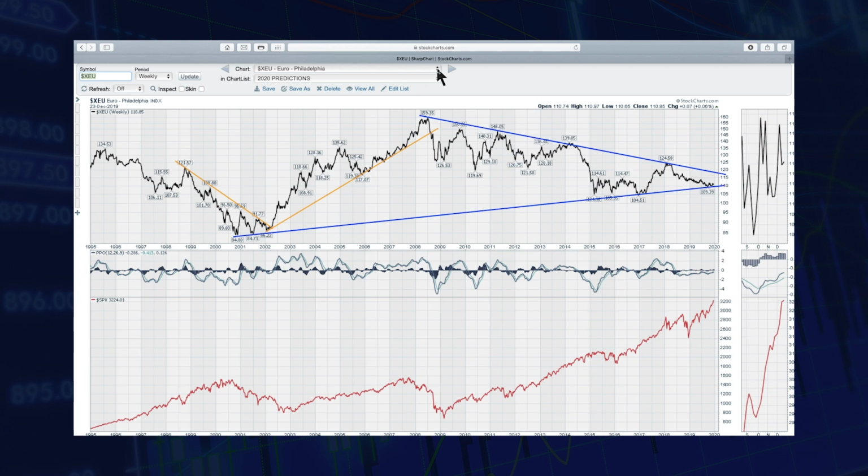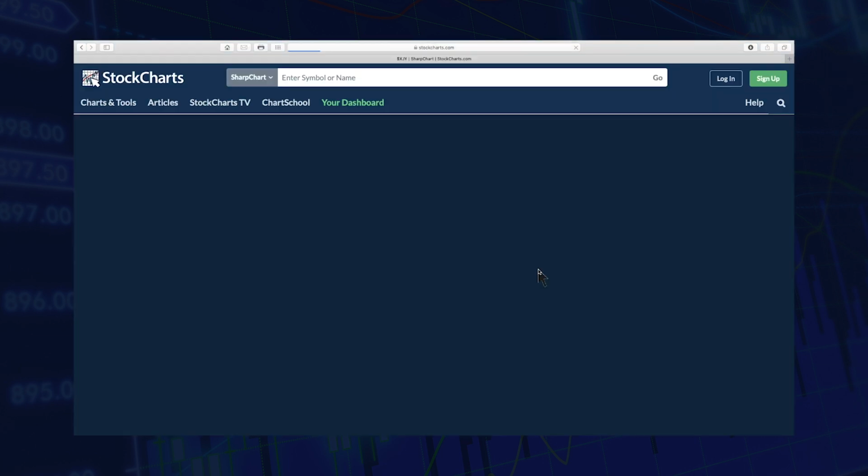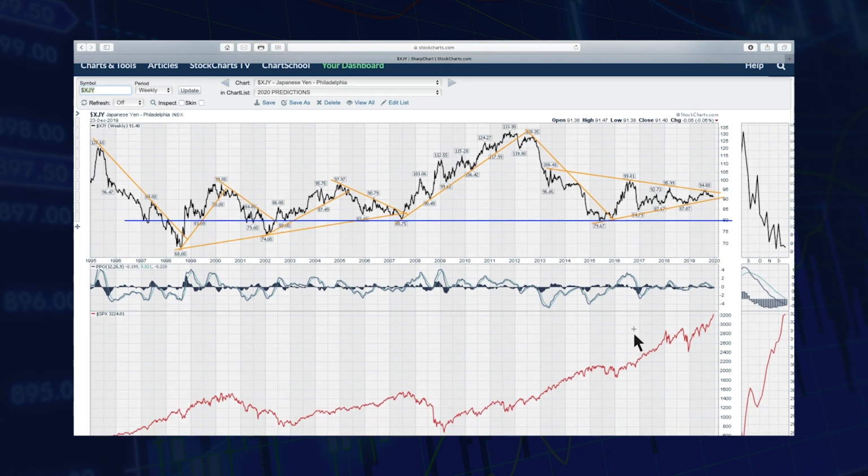So with all of that, one more to cover off, the yen. The yen has lots of interesting twists on it, but I think the biggest thing we want to watch for is this 7-year downtrend and 5-year uptrend. If this starts to break, I think that's a meaningful trend change for us, and the yen has lots of signals on here I don't have time to get into, but I think the currencies are definitely setting up for a big year this year, so stay tuned.